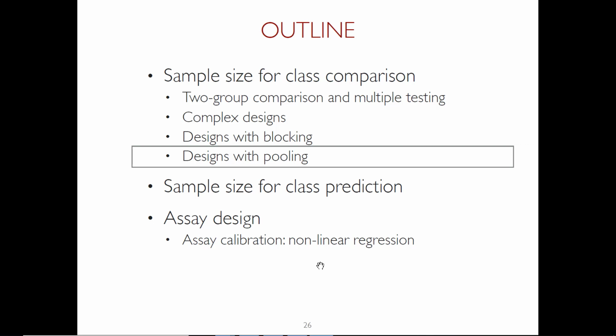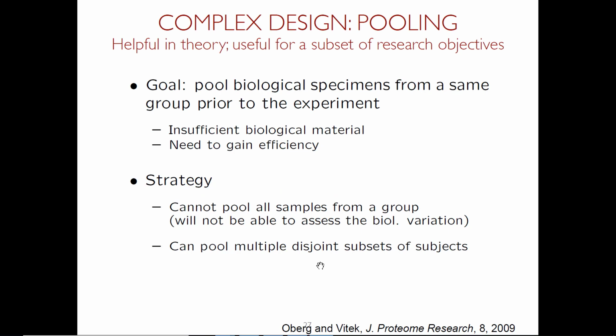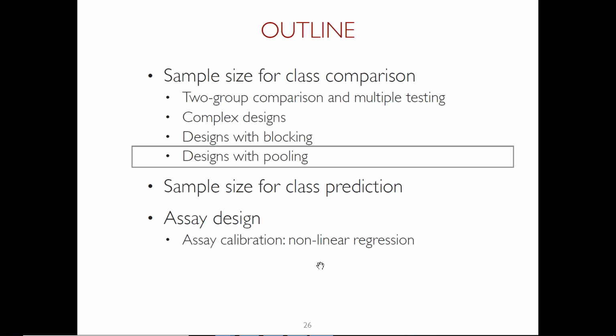But let me maybe go 5 minutes over time, if you don't mind, because I really wanted to share a couple things. So this is quite quick. Pooling. This is also something which comes up a lot in experimental design. Can I pool together physically samples from different sources? So samples from different sources to save the number of runs.